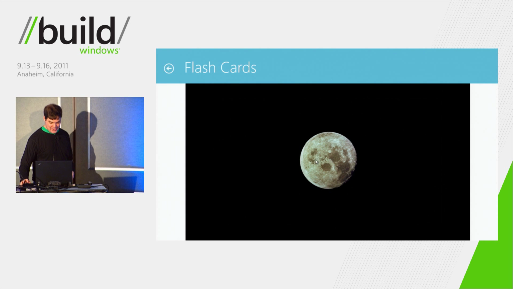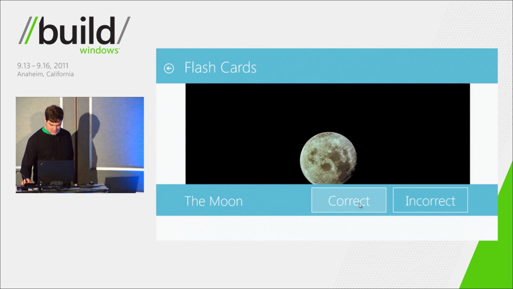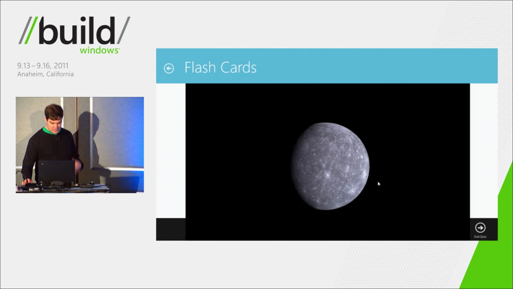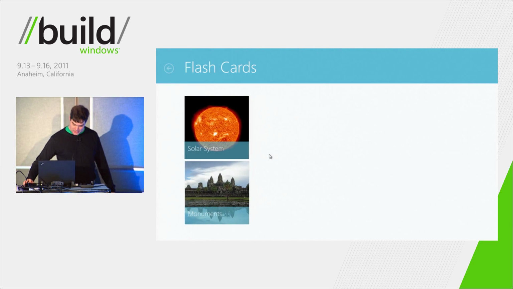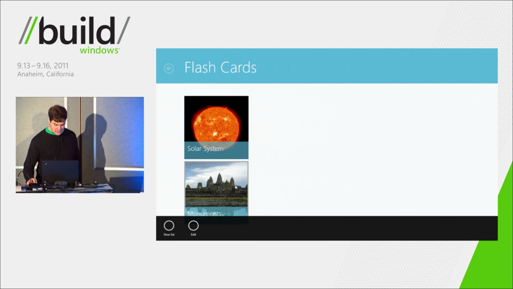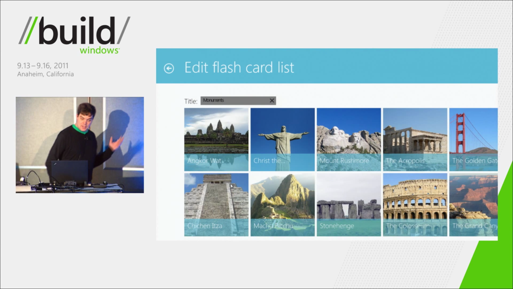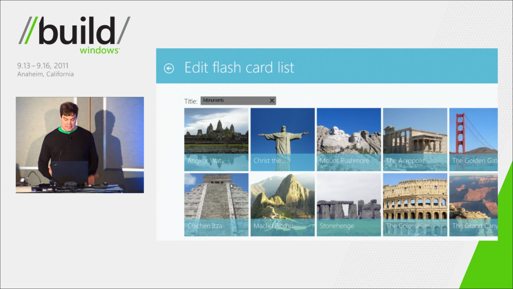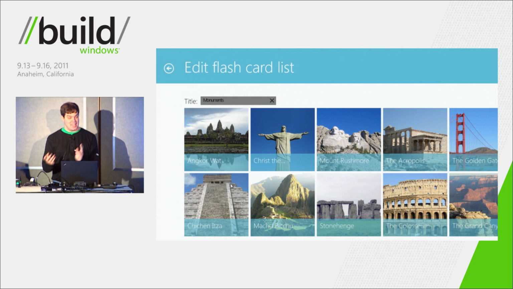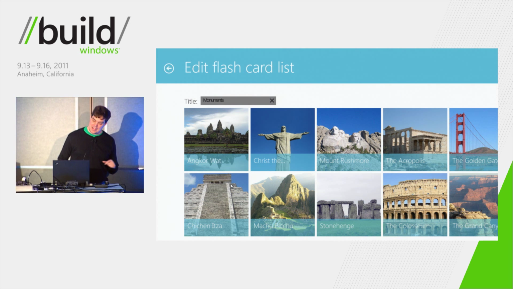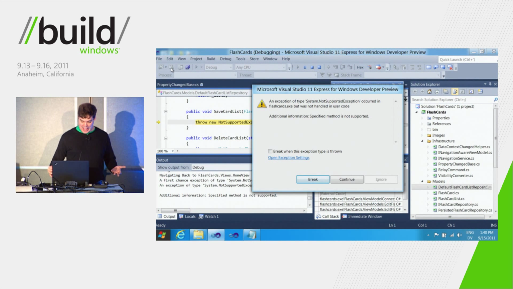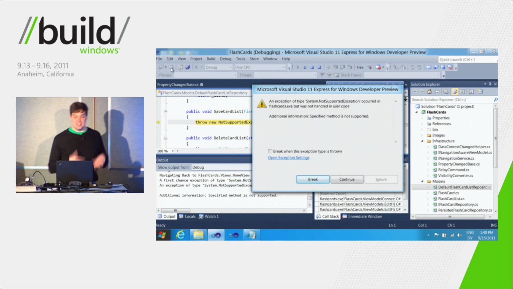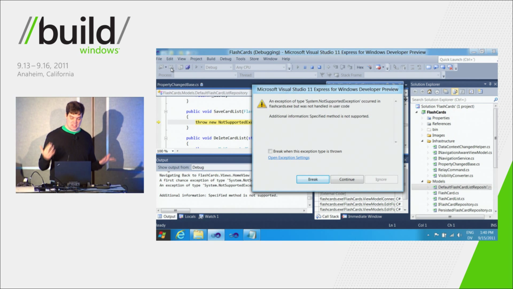So now we can go here and we can actually see correct, incorrect. And then we also have an app bar. We can jump to the end, see the results just like we did before. We've got edit commands. You can see all of these. So we've got the basic functionality of our app. Now we're at the edit screen. If we were to go back, that's when it's going to actually try to save this, and we'd see, boom, we get an exception, because this is the default repository, which doesn't actually support saving.